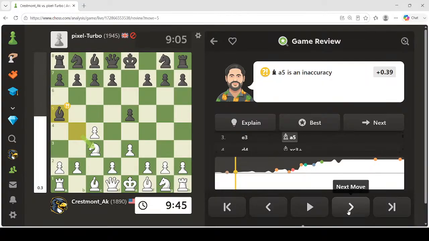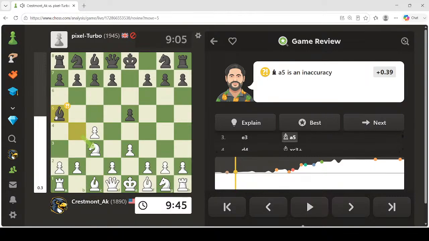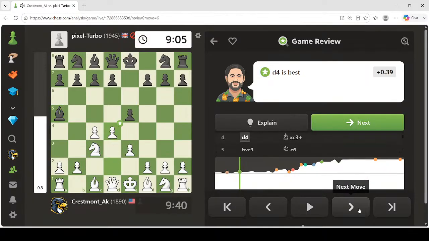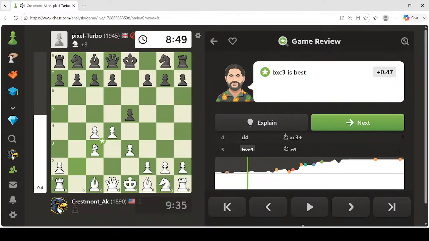I don't like that line. I've already established on this channel it's a very risky line to do, and you'll often lose something for absolutely no reason. Why black move their bishop in the first place if they're just going to move it to here? I have no idea. We just ignore that. We push d4, asking for a trade. Instead we get the check, and obviously takes. No thinking whatsoever needed in that position. I mean, I did take 5 seconds on it, so that's my bad.